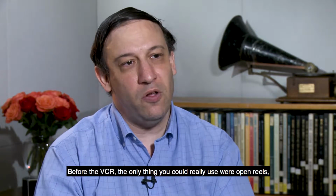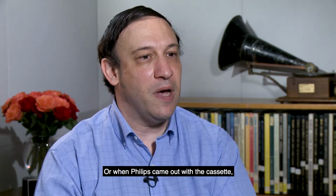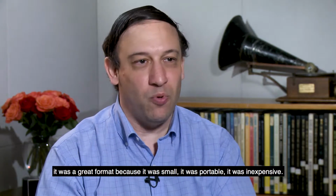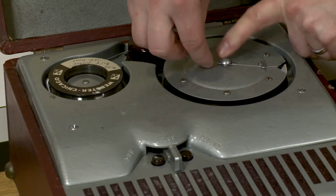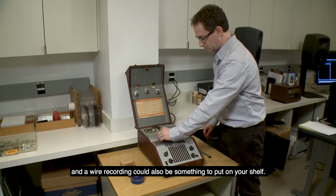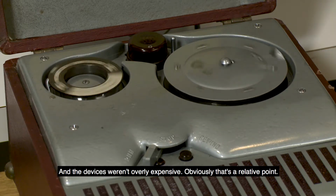Before the VCR, the only thing you could really use were open reels, or reel-to-reels as they're sometimes called, which were big and clunky. Or when Philips came out with the cassette, it was a great format because it was small, it was portable, it was inexpensive. Think of the wire recording as a sort of an early version of that. A wire recording could hold a significant amount of time, and a wire recording could also be something you could put on your shelf. And the devices weren't overly expensive.